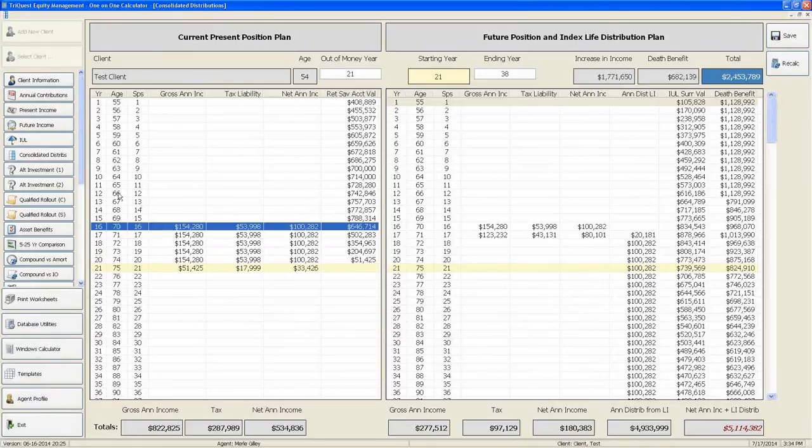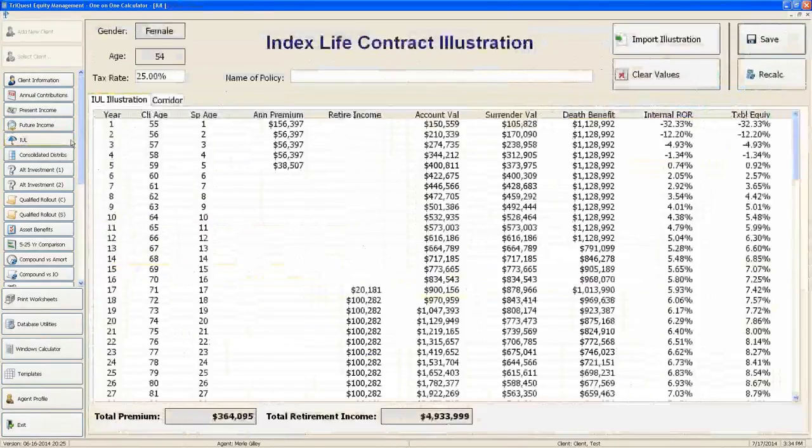Let's go to the IUL tab again, and I see John's asking me what the illustration rate is. Really, John, what does it matter in this particular example? If I ran it at 3 or I run it at 10, the point is how I want to show you how you take an illustration from the Allianz illustration software and get it into this calculator. You can run it at any rate you'd like. Matter of fact, this is a fictitious case, so those numbers don't even mean anything.